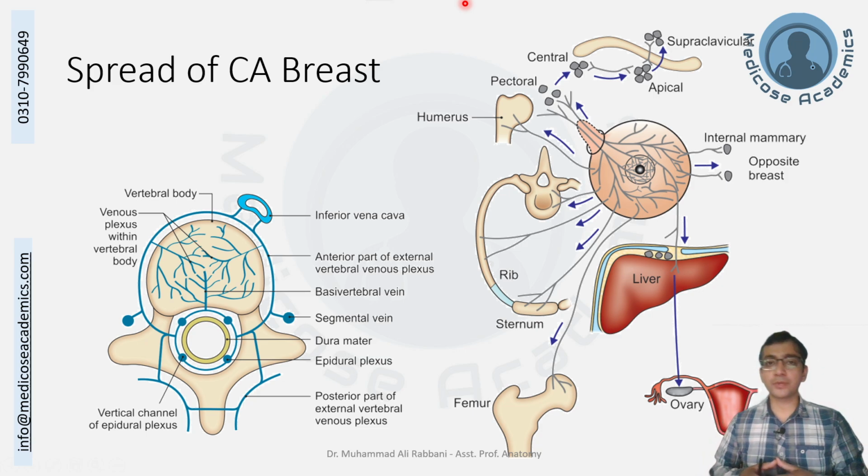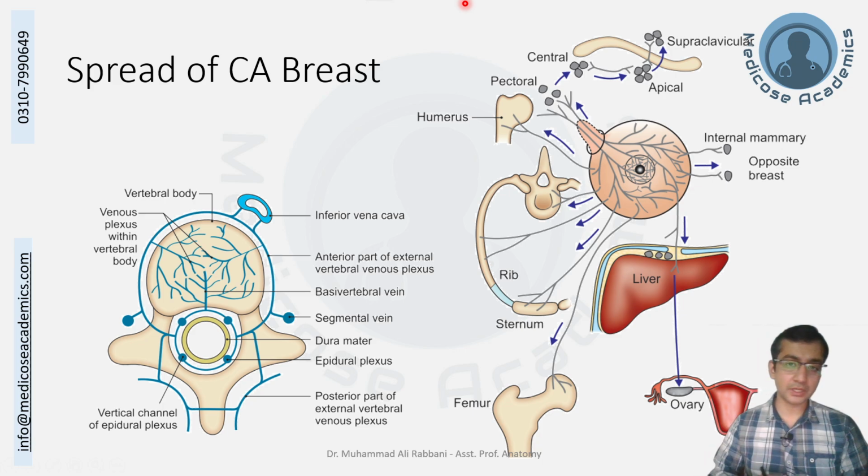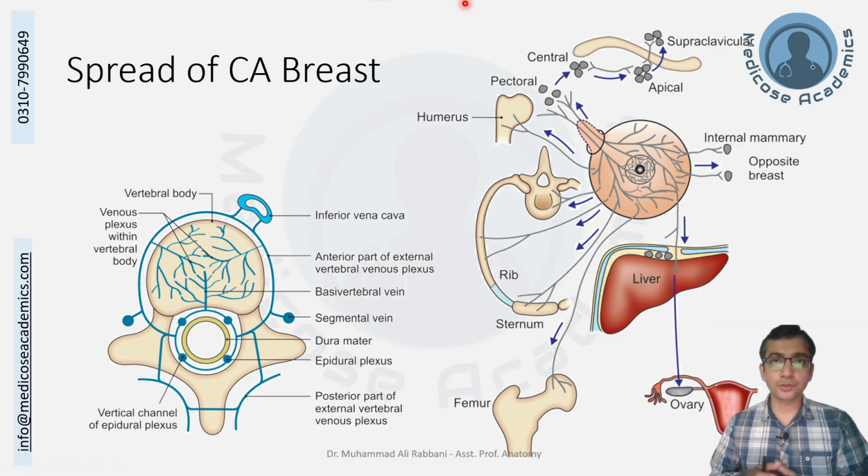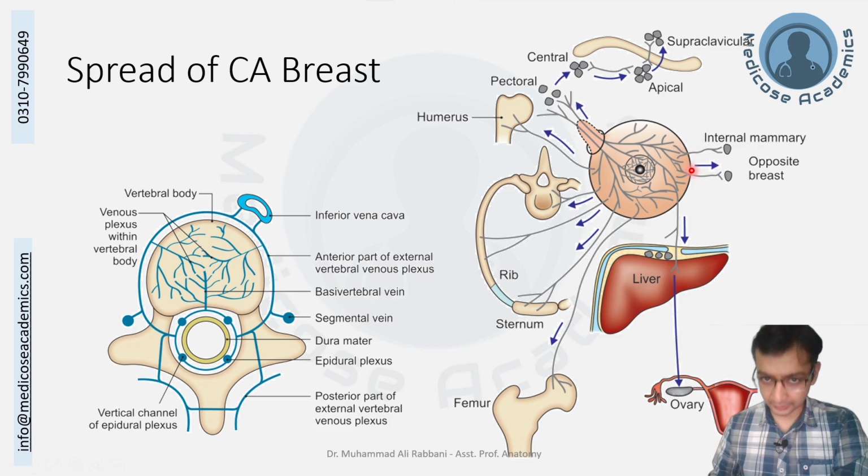The study of the lymphatics of the breast is very important because through those the cancer spreads. So depending upon the different nodes and different pathways that are shared, the cancer may spread through the lymphatics to the opposite breast. The cancer may spread through the posterior intercostal nodes to the ribs and vertebra. It may go through the abdominal wall to the liver. It may go down to the ovary and even the lower limb. And one important route of spread is through venous drainage. Through venous drainage, it goes to the veins near the back of the body, and it may get deposited into the vertebral column.